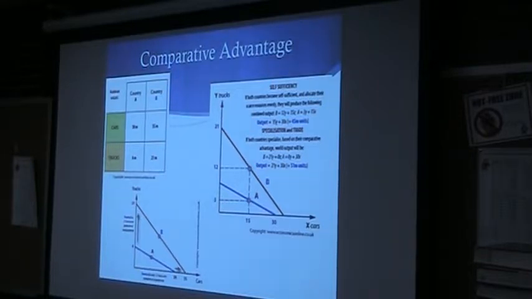But the point of comparative advantage isn't that you are the best at everything. Everybody has a strength. So the point here is that you find what you are best at, and other countries do the same. And if everybody does that, and everybody has free trade, we will all have more. All right? So they're giving you the example here of countries A and B that can make cars and trucks.